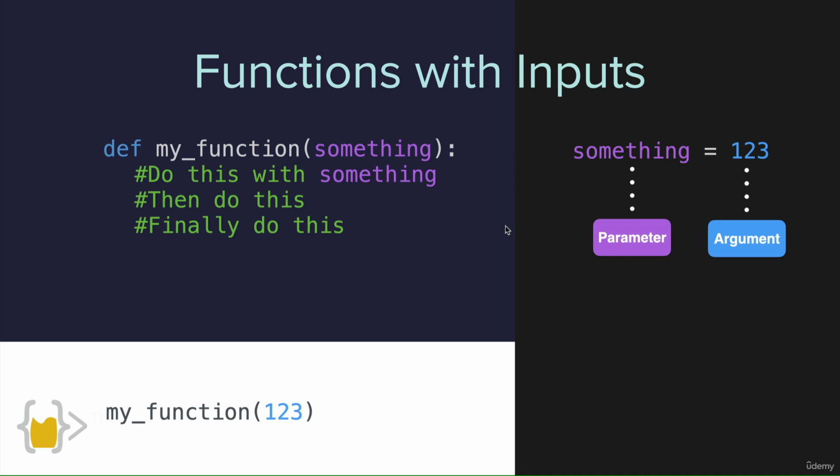Now, very often on the internet, when you come across somebody explaining something, be it on Stack Overflow or in some piece of documentation, you'll hear them referring to these two types of things, the parameter and the argument. So if you need to, come back to this lesson and remind yourself the difference between those two things. The parameter is the name of the data that's being passed in. The argument is the actual value of the data. Now, sometimes people also get confused on the internet between these two words, but as long as you know what they mean, then you'll be in a good place.